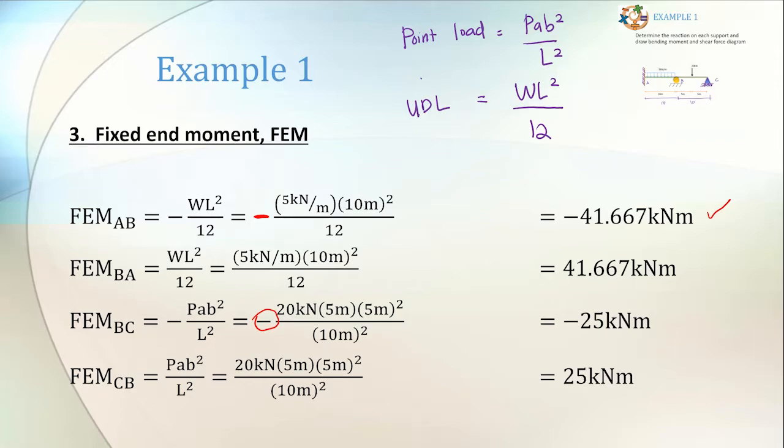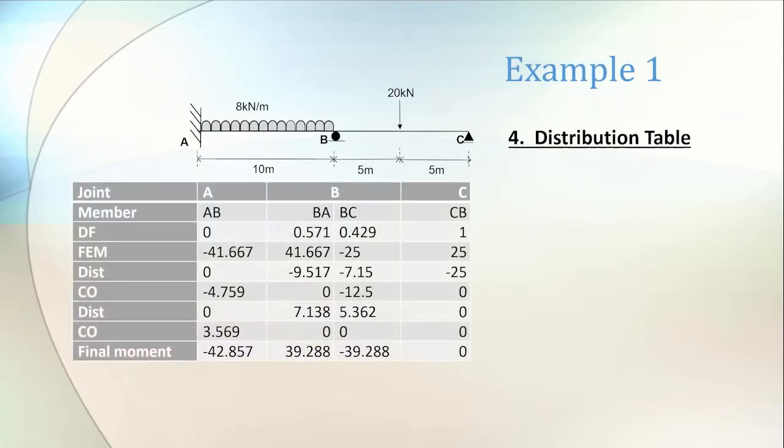Okay, that is for fixed end moment. We're going to look at, this is the distribution table. The distribution table ni lah yang kita akan buat the moment distribution. Lukislah beam here. Make sure that you tak tinggal dia punya support ni sebab kita nak refer to support ni untuk tahu macam mana nak distribute the moment.